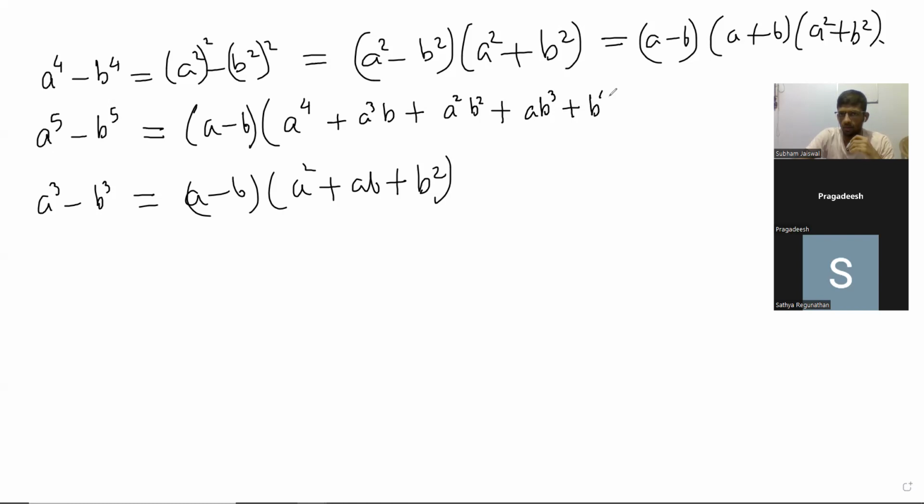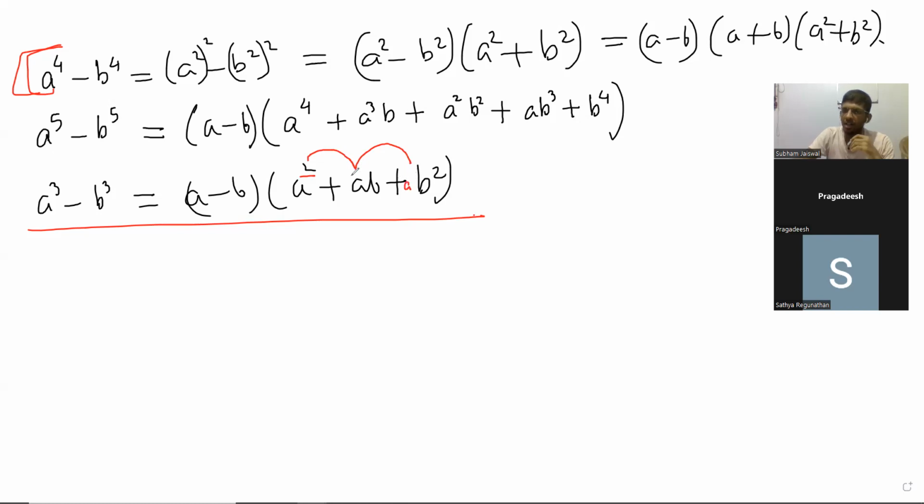No, I'm not really seeing the pattern here. Can you? Yes. So you see in this one what's happening, right? You have the cube, but then it starts with a square. Right? In fact, because we didn't discuss this in the same pattern, that's why maybe. So this cube, but then it starts with the square, but then you see the power of a decreases. It goes from 2 to 1, and here it's basically 0. And the power of b is increasing. So I'm saying that is the pattern. Like you see that same thing that's happening here.